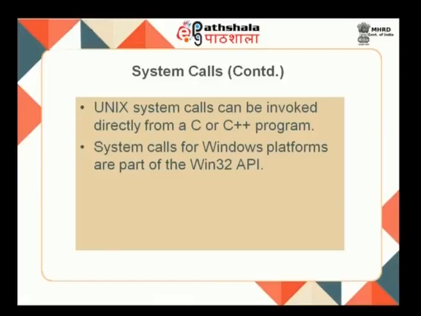In case of the Unix operating system, the system calls can be invoked directly from a C or a C++ program. In certain other operating systems, they can be library functions which in turn call the system call, or in case of Windows platforms they are part of the Win32 API.